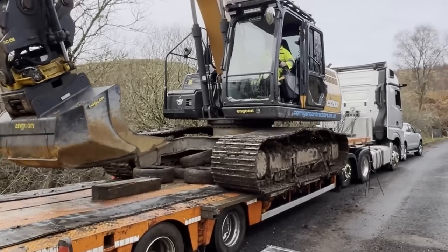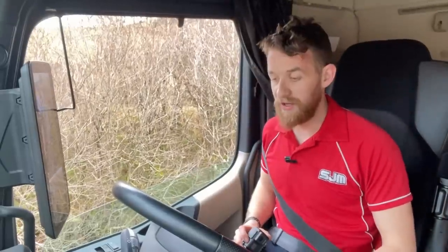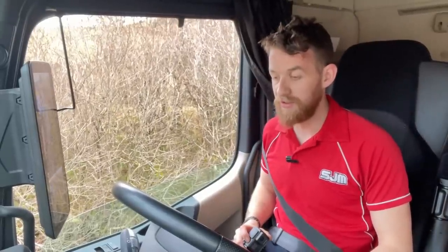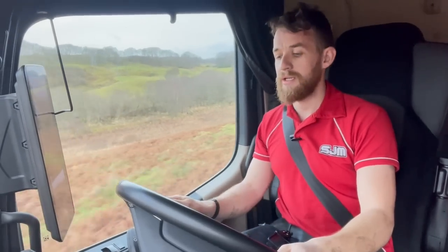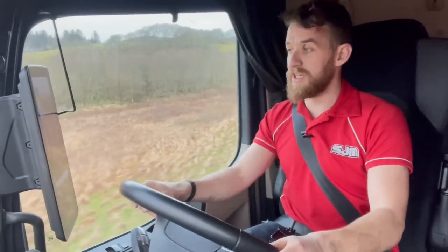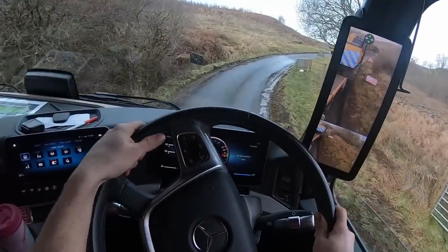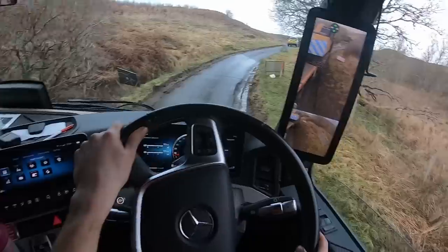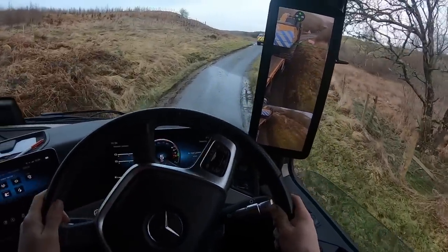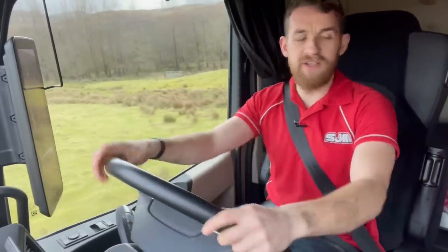Right Merc, here's our test. We've got to go full power mode — there we go, I like how it comes up red. Weight transfer, crawl cancelled. Let's go. I'll go in manual — I don't want to risk it in automatic, and that would be the same with any truck I was driving. This is doing very well and the load's sitting just right. Pretty impressive — no hub reduction or double drive on this, she's just a standard tag, and she's tackling this no bother. She is capable of putting the cat too, but we don't need that right now.